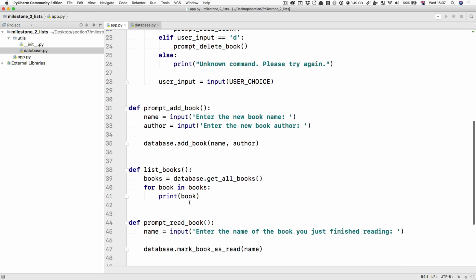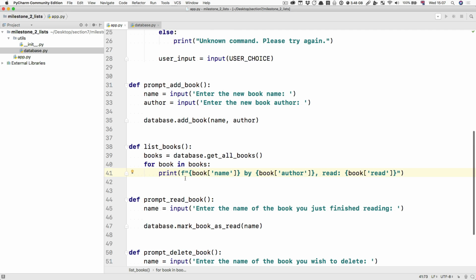Now I'm just going to make a small improvement in the list books function. I'm going to print something a bit nicer. So I'm going to print the book's name. Oh, of course, when you use the single quotes inside a dictionary and you've got single quotes outside in your f string, it doesn't like that. So I'm going to use double quotes on the outside, and just for Python's benefit, I'm going to say book name by book author, and read is going to be book read.